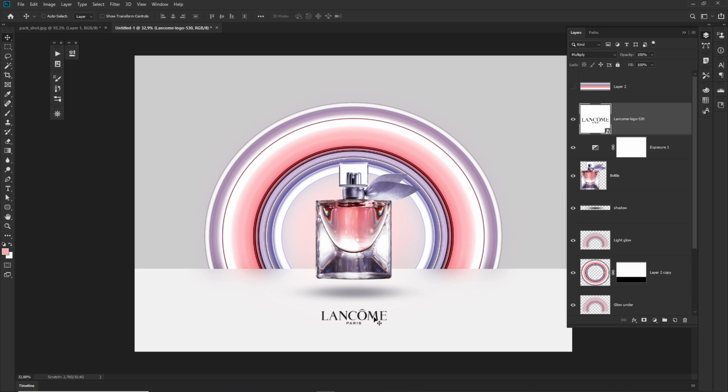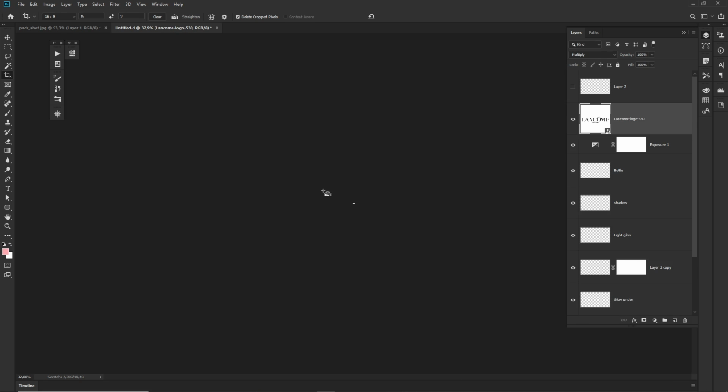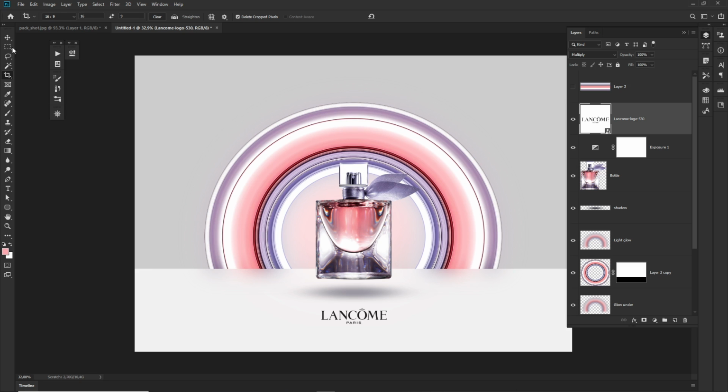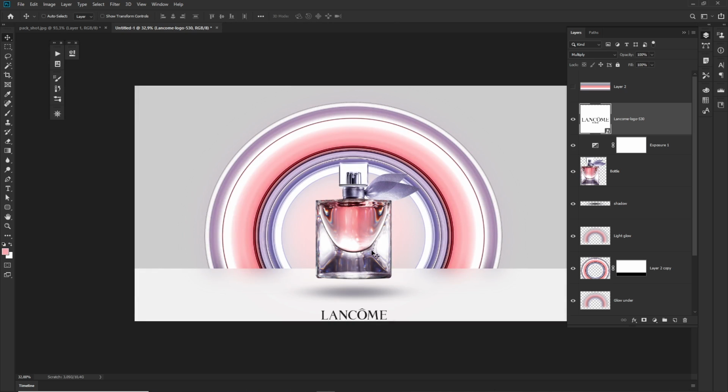I'm just going to set a little bit of composition here. So finally I'm going to use this ratio in order to cut my bottle. I'm going to rearrange these two elements, but I can, for example, move my element a little bit into it. Oops. If you pick the crop tool here or press C to get the crop tool, it's just going to set my crop tool to this element. And now I just have to rearrange my logo here. I'm going to move that a little bit into the center.